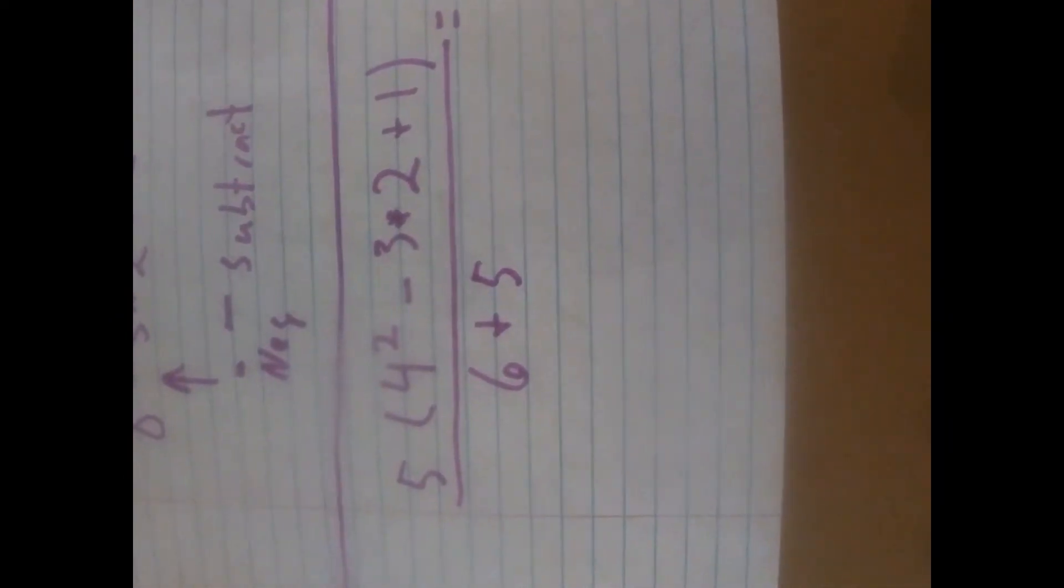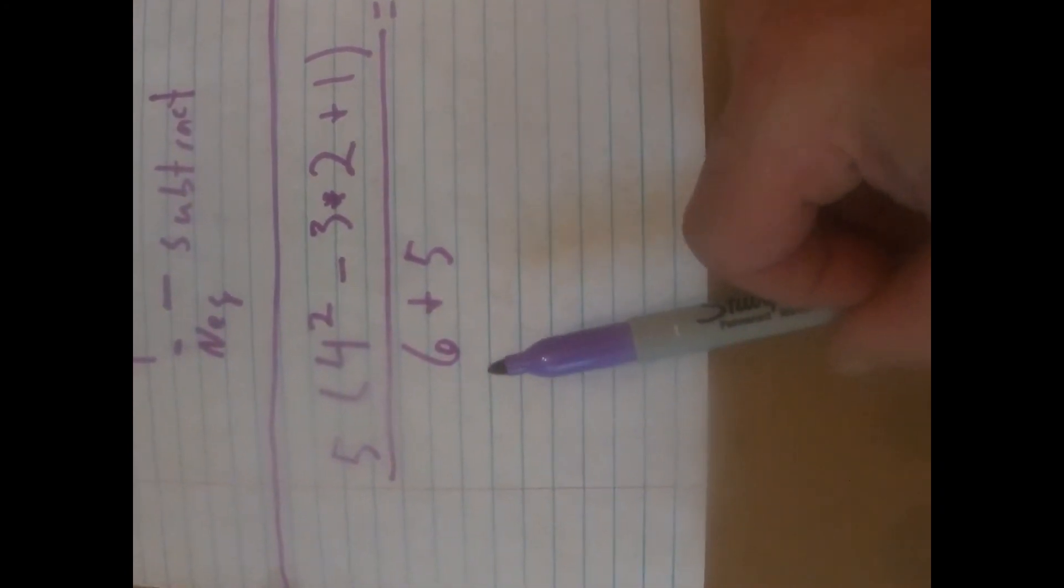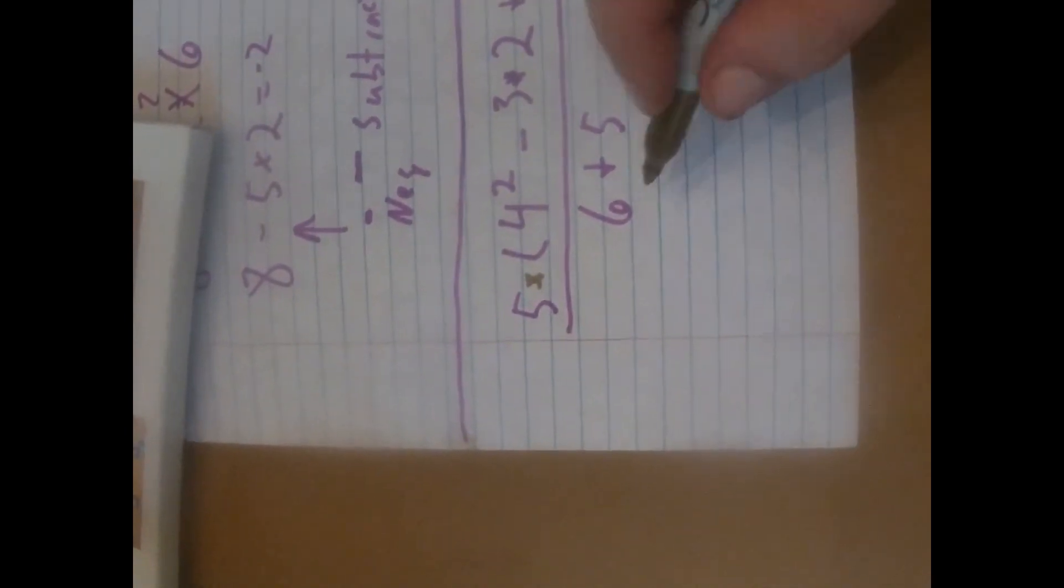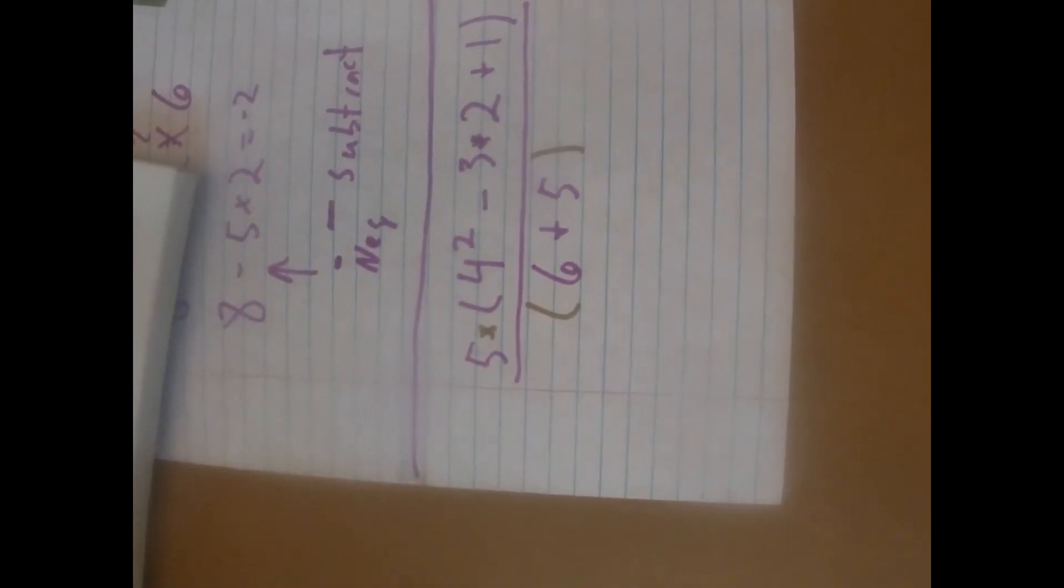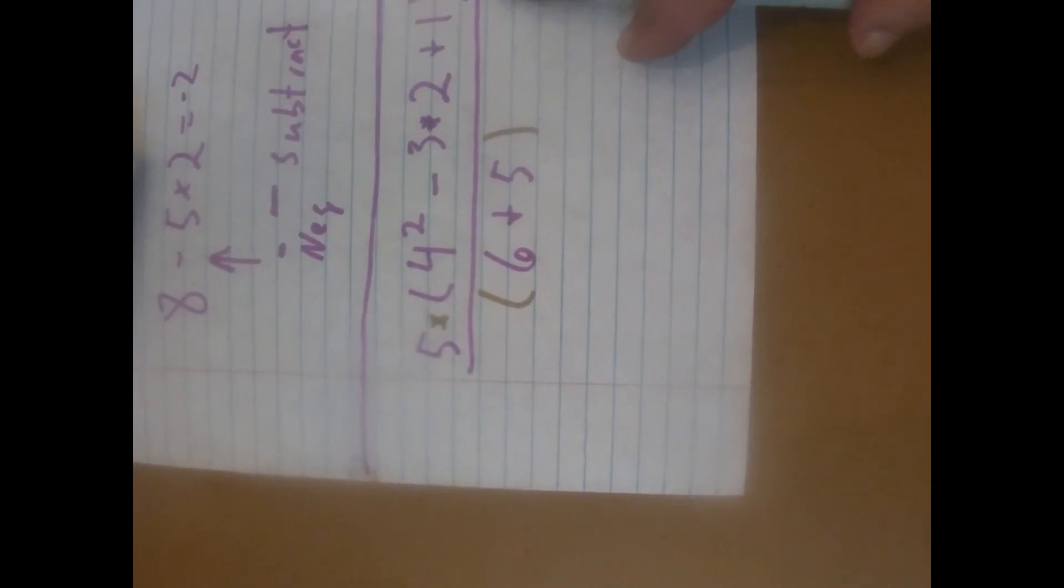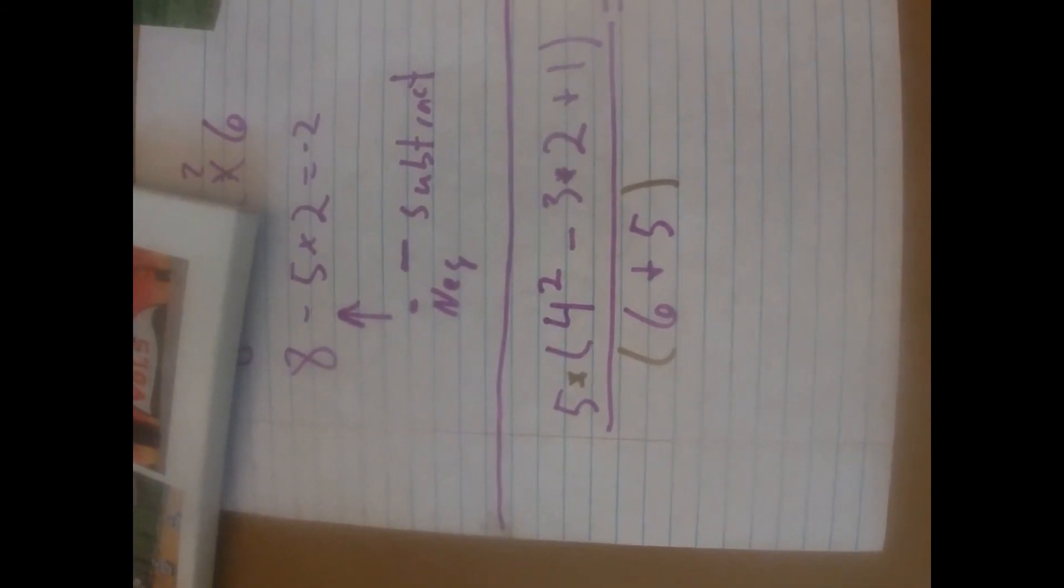So here's a question for you. What if you're going to be confronted with a problem like this? Where we have this whole monster. Oh my goodness, what am I going to do to type this into my calculator? There are some things here that don't matter. There's an understood times here, but the understood thing that's hard to see is there was an understood parentheses around the bottom there. When you do all this stuff on the top, after you do that, when you hit divide by it, you needed to open a new set of parentheses because they were understood to be there.